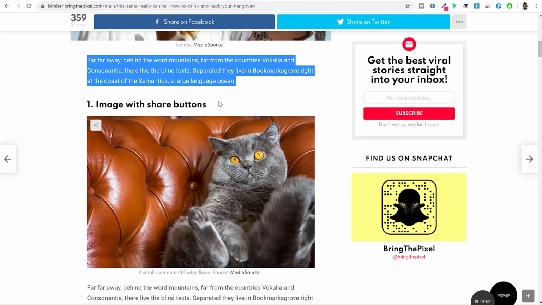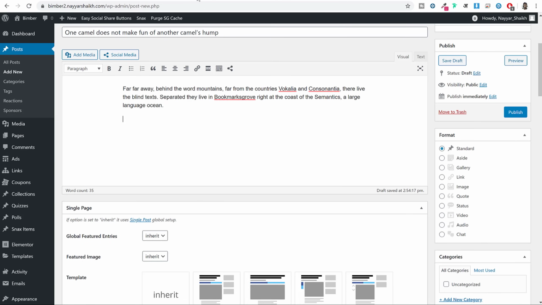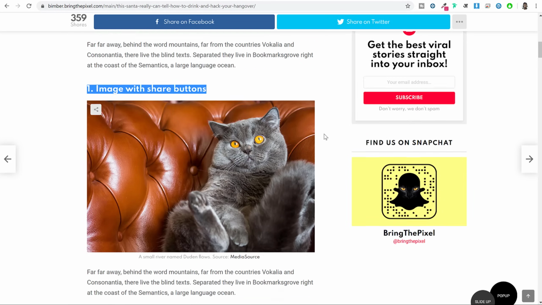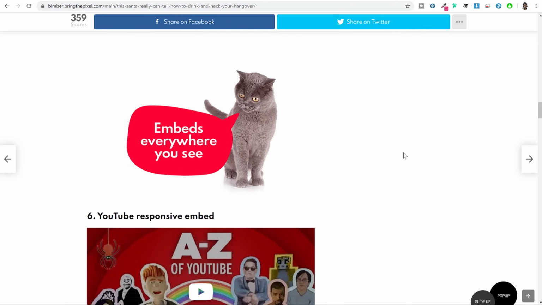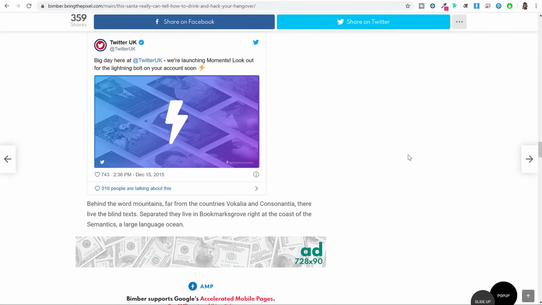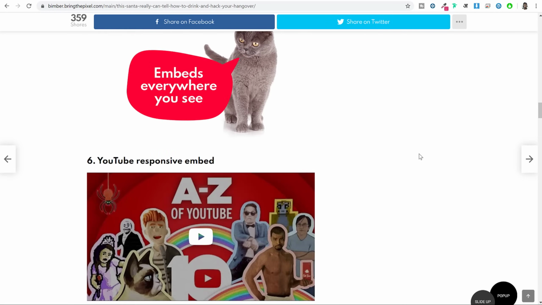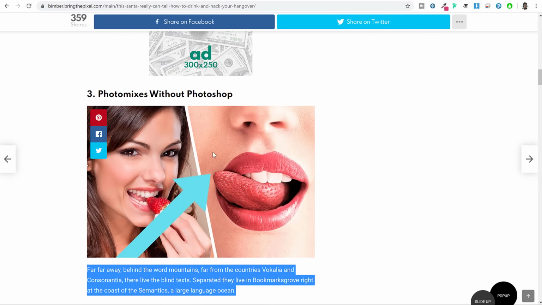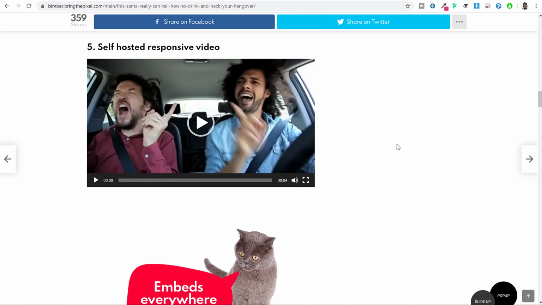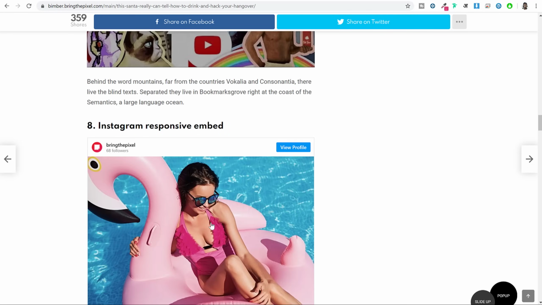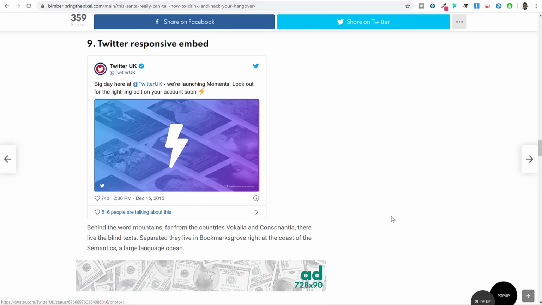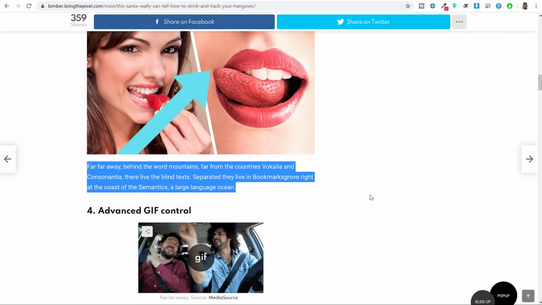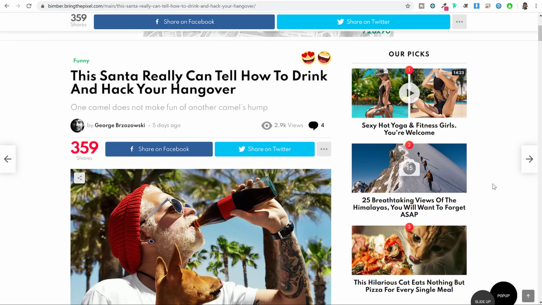Then after that, if you want to enter a title over here like this, again, you will paste it like this. Right now, if I just publish it, first of all, make sure you know what the post is. In this post, we are creating a list. This list is created just to show you different things. For example, how you can add content, simple text like this, how you can add media, images in the article, how you can embed video, how you can embed an Instagram post, how you can embed a Twitter feed. This post is created just to show you all those things.